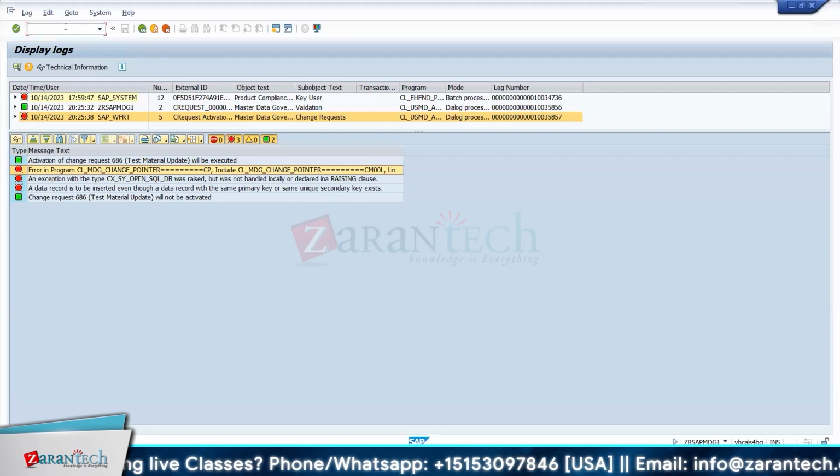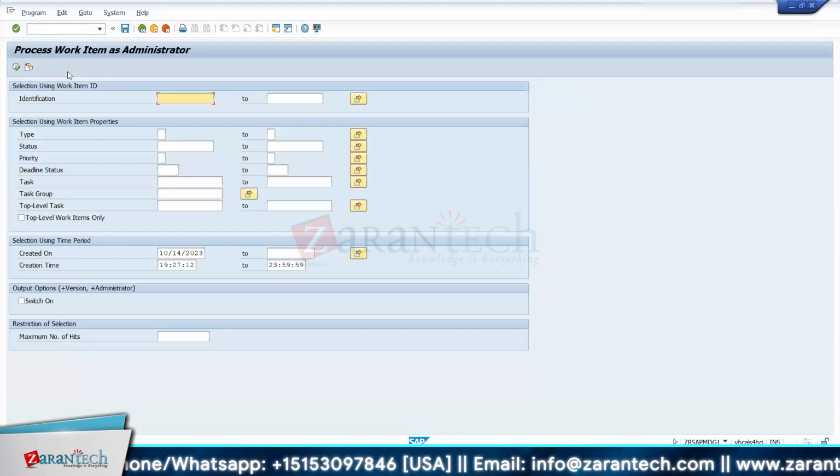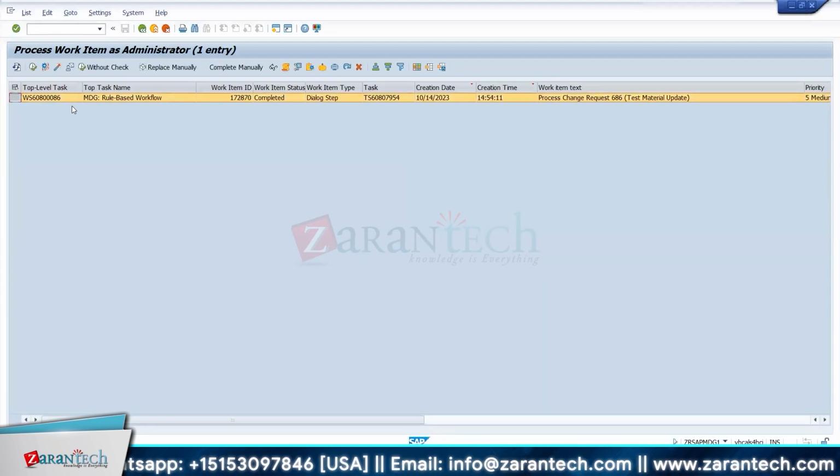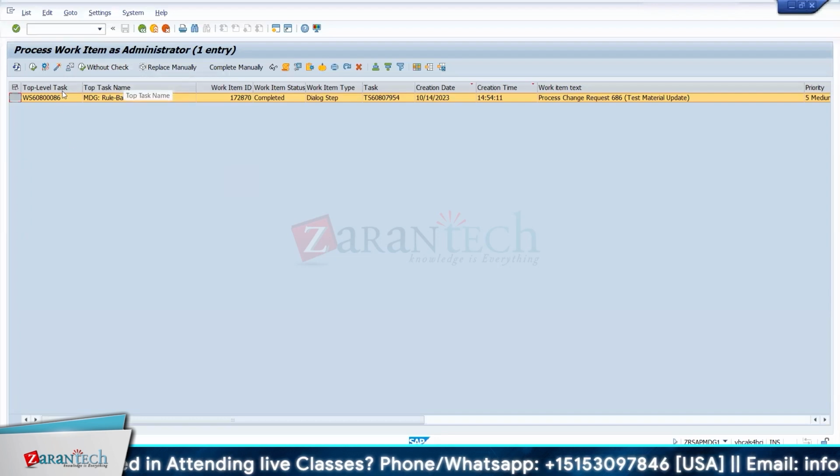Yeah, good question. I think definitely you will require this knowledge. So if I go to SWIA, what I'm doing here, I'm taking workflow template or work item ID and I'll do without check, right? Without check means without proper authorization. I am directly going to the approver place and approving the change request. Even though I'm not in the approver list, workflow did not identify me. So I am forcefully taking that and approving. So this is one level of indirect pushing.